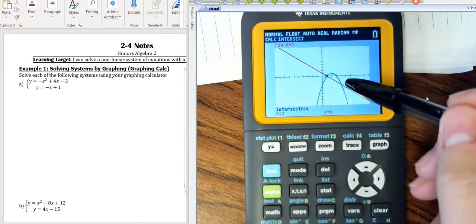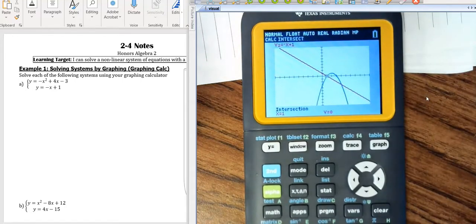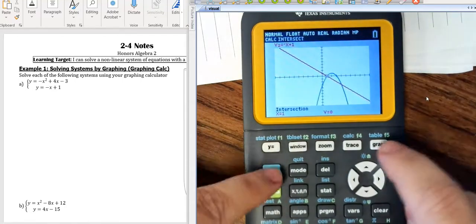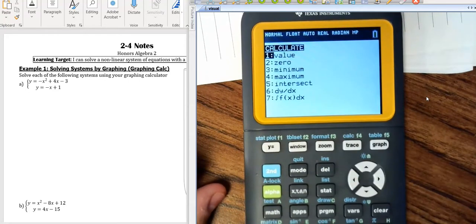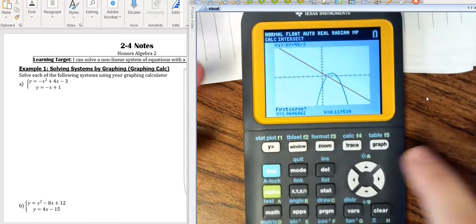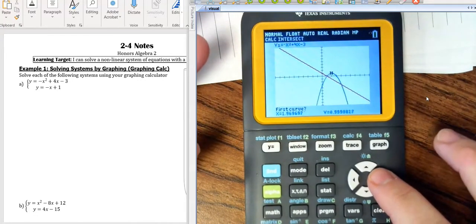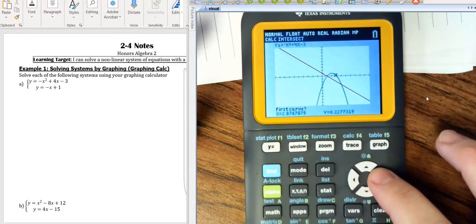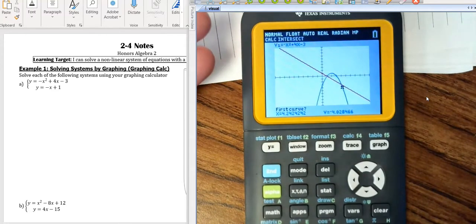I can also see there's a second point where that intersects, so I just want to repeat that process. So I'm just going to start over, just do second, and then the trace button, which is to calculate. This time I'm just going to arrow down to number 5, hit enter. Should take me back to the graph. Now, I don't want this intersection because we just found it, so you can hold down the arrow key or you can push it, whatever's easier for you, but just get closer to the other place that you see these two intersect each other.